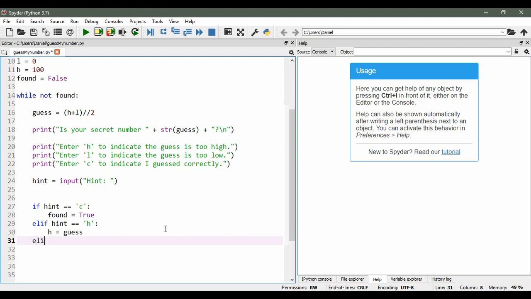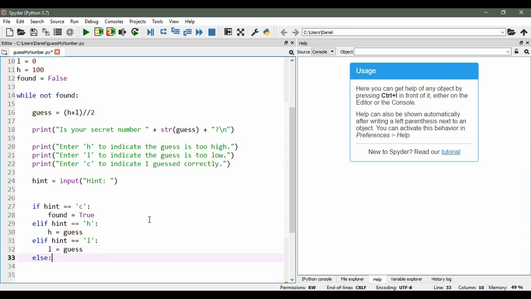And if hint is equal to L, then the guess is too low. So we update our variable L with the value of guess.